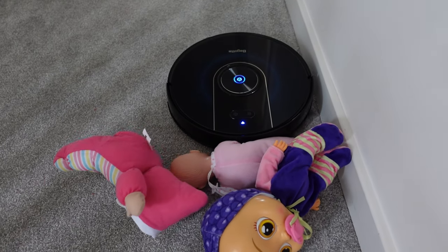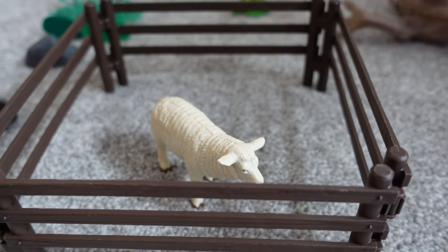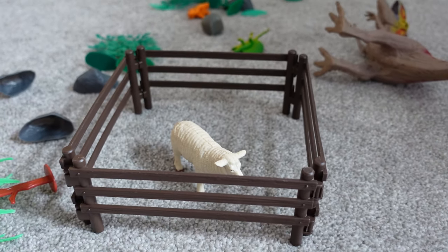If you're looking to add this thing into your existing smart home platforms then you can do so. If you're making use of the Smart Life app to pull your robot in then you'll already have cloud control over it. You can use the Smart Life app or, if you wanted to, you can set it up in either Amazon Echo or Google Home by using the relevant skills. Setting it up in these services gives you full access to the robot and you can then use those systems to set up and control routines for the robot if you don't want to use the standard app.